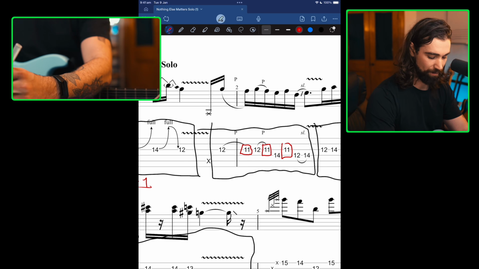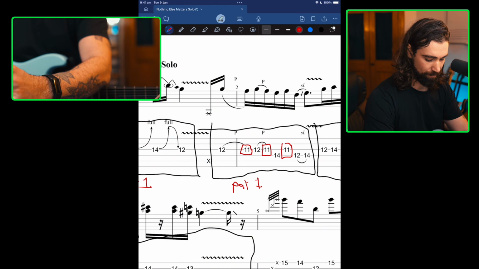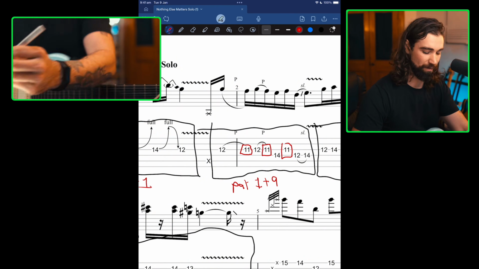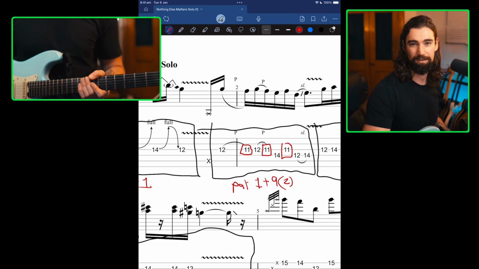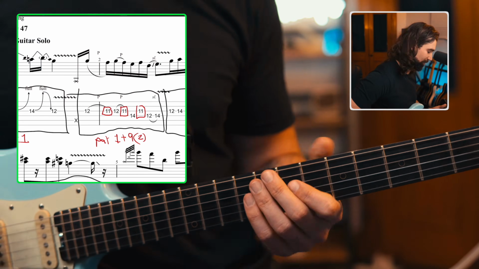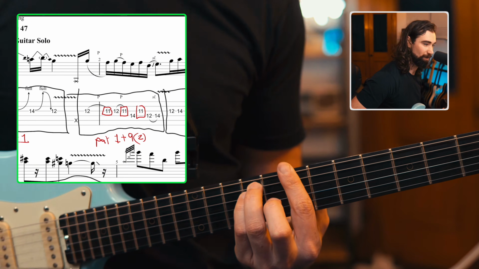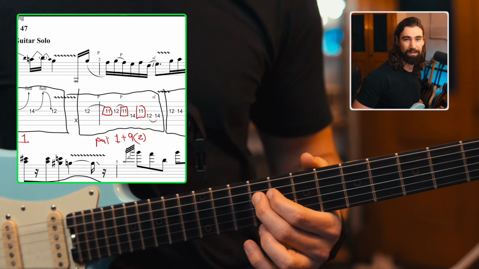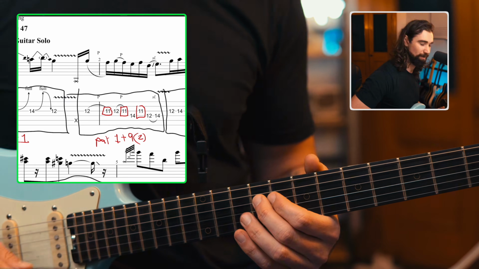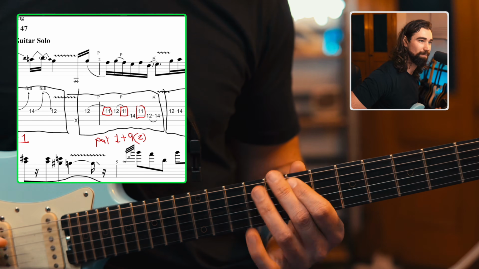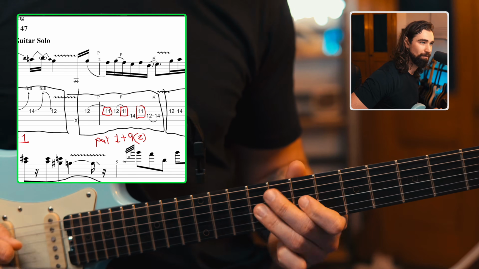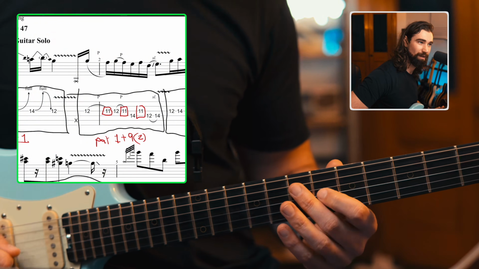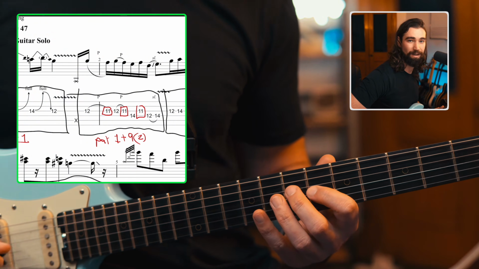So I'm going to write down here pattern 1, and I'm going to write plus 9. Okay, because it's known as the 9, that note, or the 2. I'll write 2 in brackets. Now let's move this around a bit. So if I'm in the key of B, the 7th fret over here, first of all, I just play it note for note there. That's pretty cool. Okay, I'll play some other pentatonic notes around it. Quite a cool phrase. I really like this note here, that extra 9 or the 2.